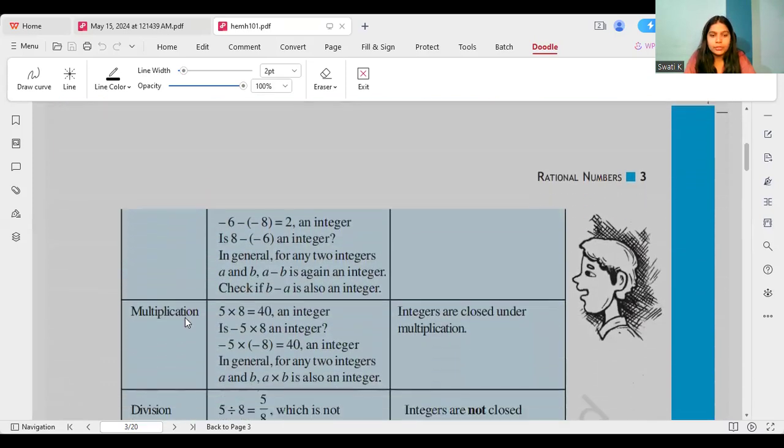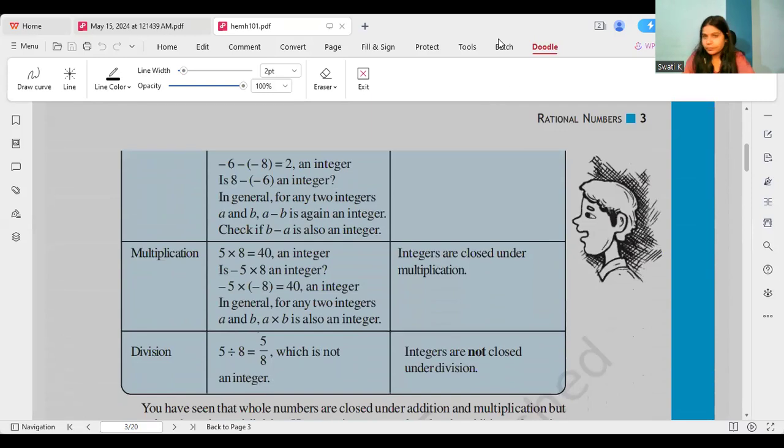Oh, we have more. Let us understand this as well. So -6 minus -8. This is your integer, which is -6, and this is your integer, which is -8. Are they getting subtracted? Yes. The answer has come 2, which is also an integer. So that is what is being satisfied. Now the question is how do we solve this? To solve this, we just write down -6, minus into minus becomes plus, which is 2. That's how we got 2.